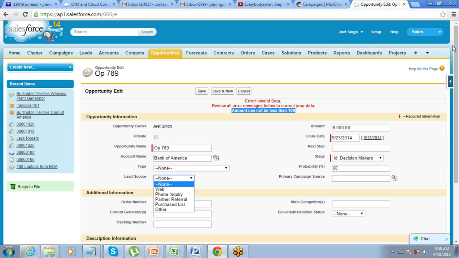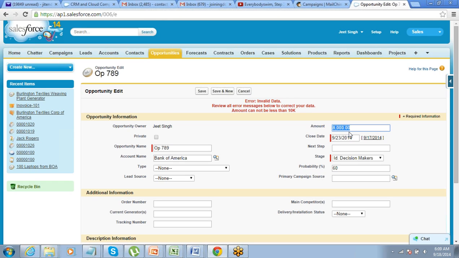Let's say the company does not have a fixed minimum amount slab. They have a minimum amount based on the industry, and they want to define a logic saying that if the industry is energy, then the minimum amount should not be less than 20,000.